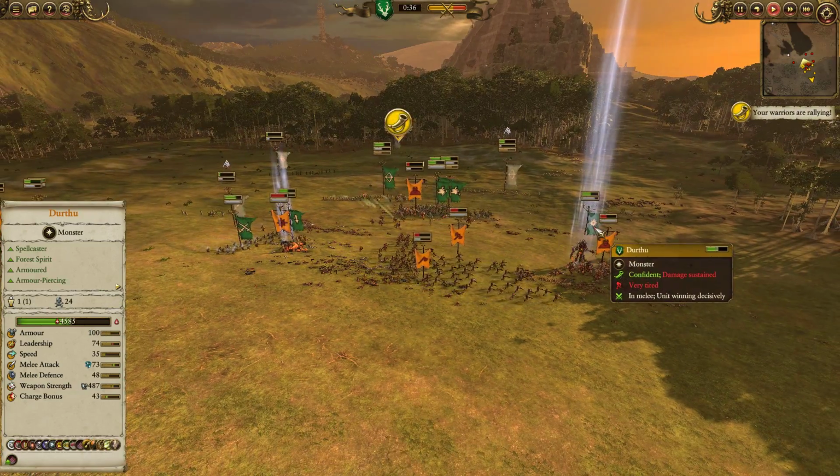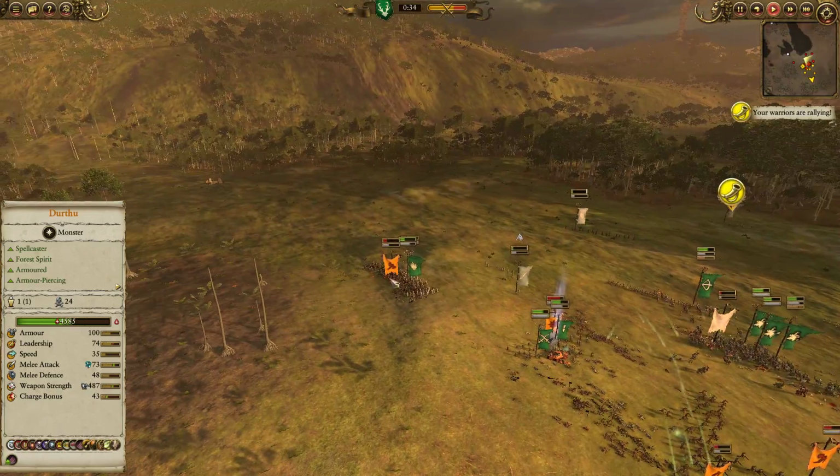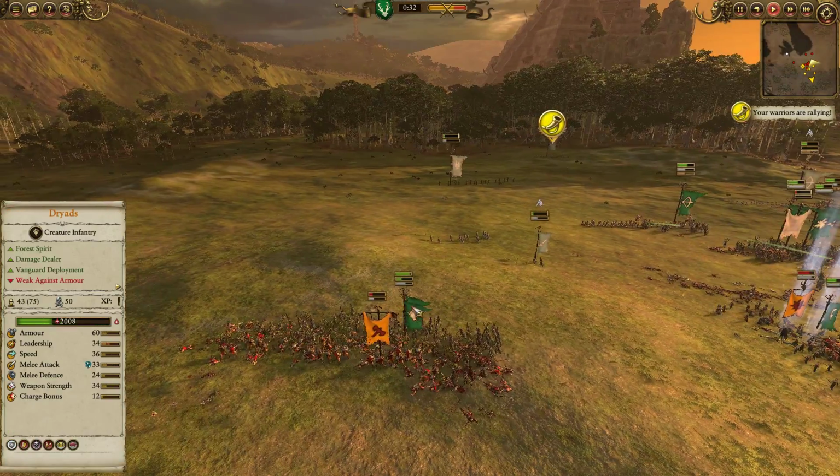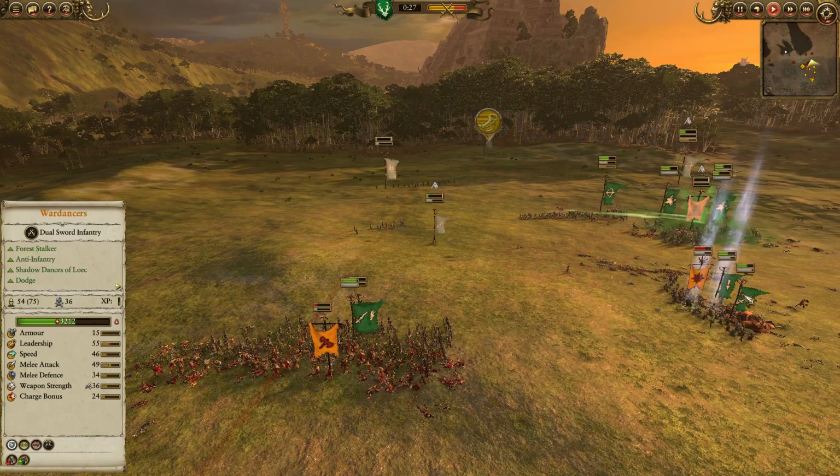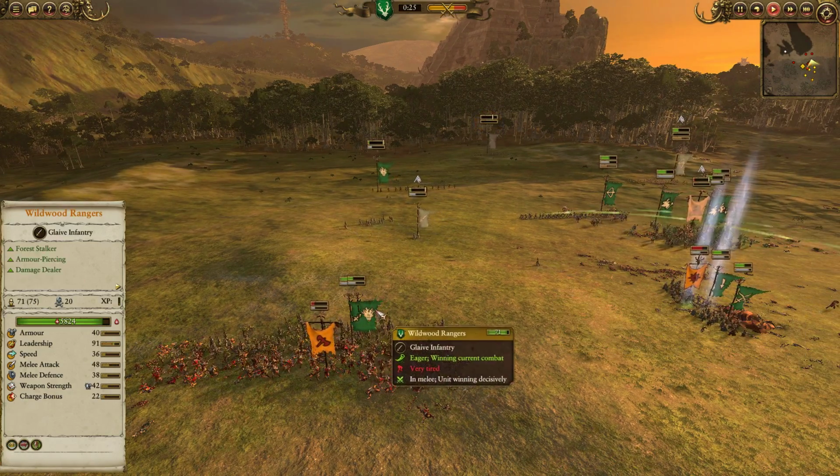Over here, the Bestigors are trying to collapse on Durthu. My opponent at this point is probably realizing he can't win if he doesn't collapse me somewhere. You can see over here, I have my Wild Rangers. I'm trying to get my Dryads. I extricated my War Dancers, got him on top of Malagor. I should have pulled the Dryads away as well.